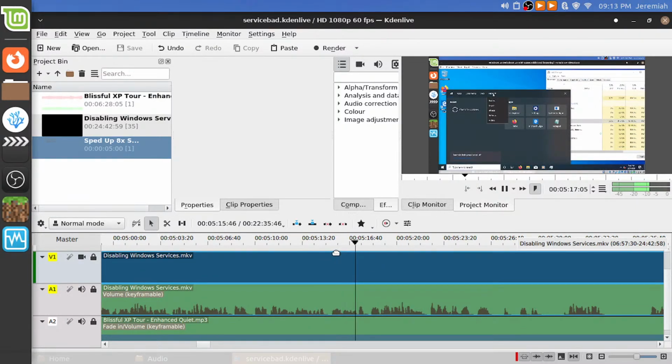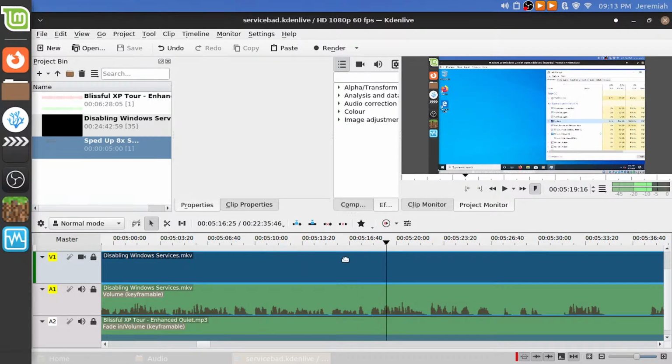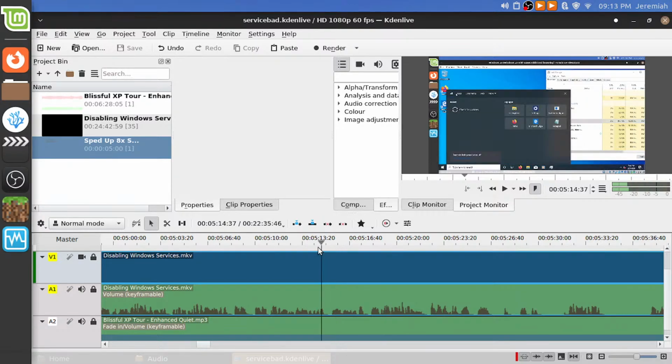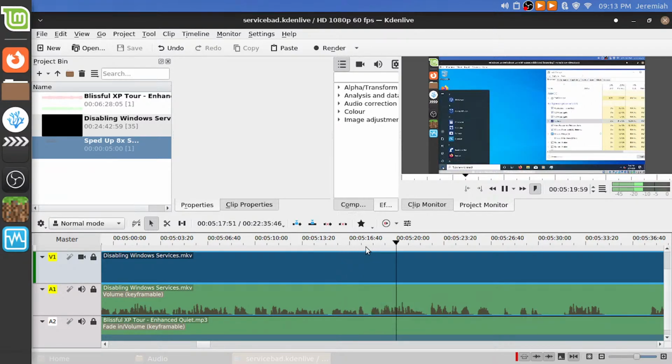So I was under the impression that I at some point disabled Cortana. You cannot disable Cortana in Windows 10. Let's open up the settings and see.